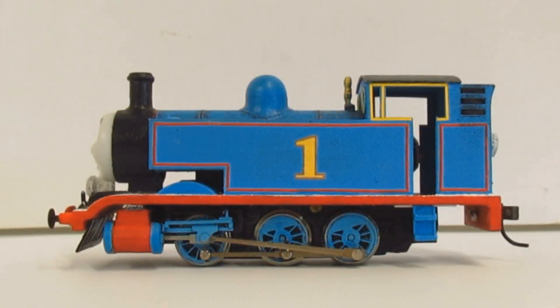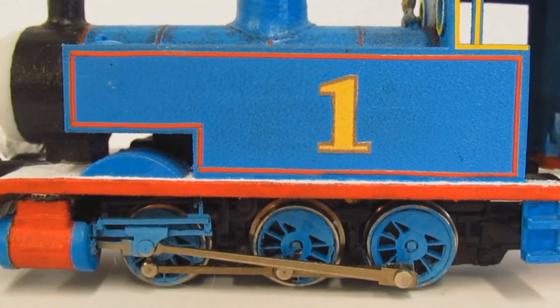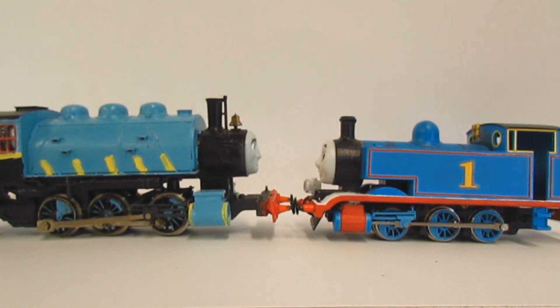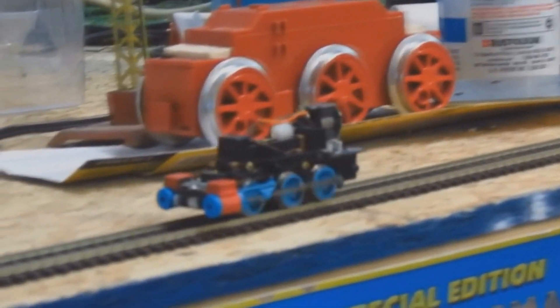Now the interesting part was the chassis. Strasburg Thomas has 6 very small wheels and a piston up front. Many believe I used a Bachmann 0-6-0 or a Porter base for the model, but I actually didn't use either. The Bachmann 0-6-0, in my opinion, was too beautiful a model to destroy just to get a chassis. And using a Porter 0-6-0 chassis would be rather out of scale, meaning the body shell would need to be much bigger and wouldn't look as realistic. Instead, I used some el cheapo 0-6-0 I found on eBay — I wish I could tell you what brand it was, but I have no clue. It's a very old model.